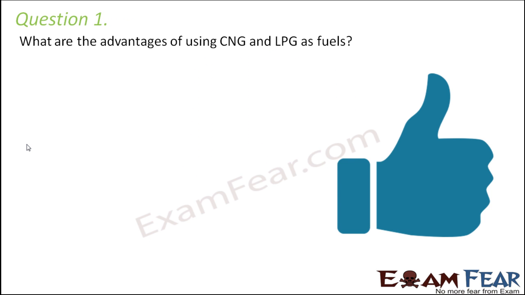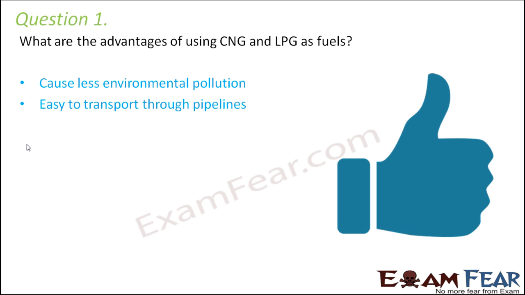Question number 1. What are the advantages of using CNG and LPG as fuels? So the most important advantage is that they cause less environmental pollution because they leave very small amount of residue when burnt. They are also easy to transport through pipelines. So it's like you really do not need to create a lot of mess in order to transport them to different localities. They are more efficient. Now, since they do not leave a lot of residue behind them, that also proves that they are more efficient as fuels.